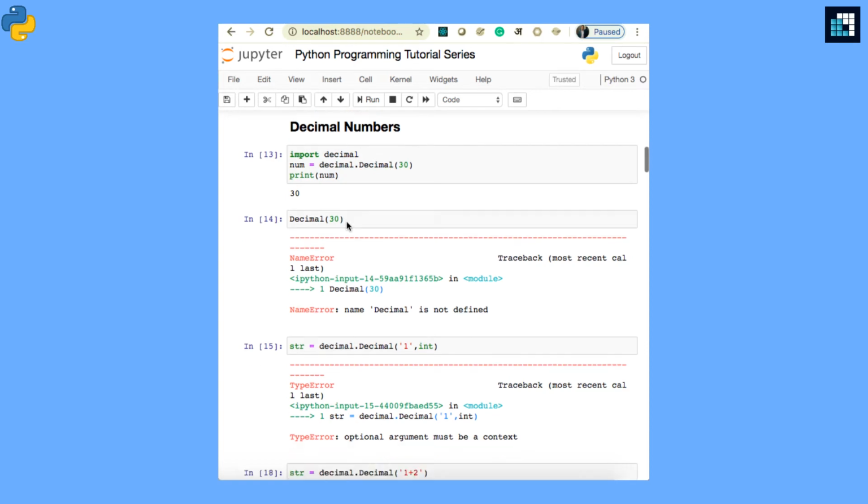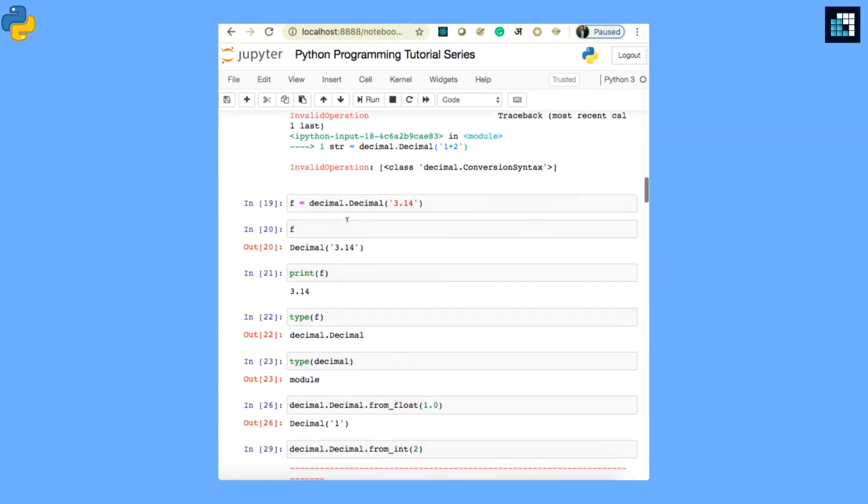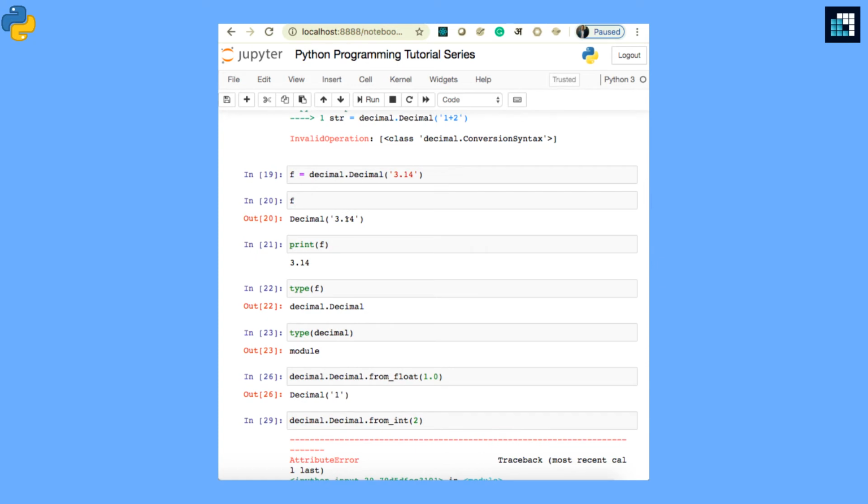And one more thing you need to check here: you can give an input as a string. You can see this is a string, but it's a number. If you give a wrong input, what would happen, my friends? It would give an invalid number error, invalid operation. So here I'm using 3.14, which is in a string. When we run it, it will give me a decimal format. Same thing, you can find out the type of a particular data type. For example, here F, we know F is a decimal.